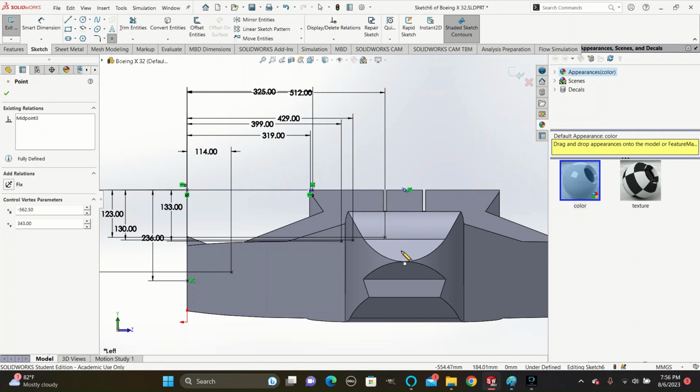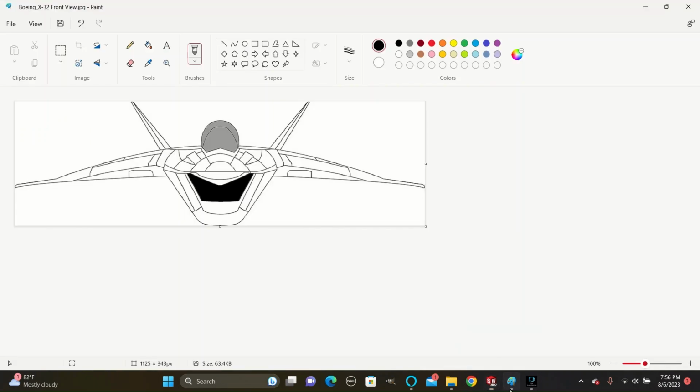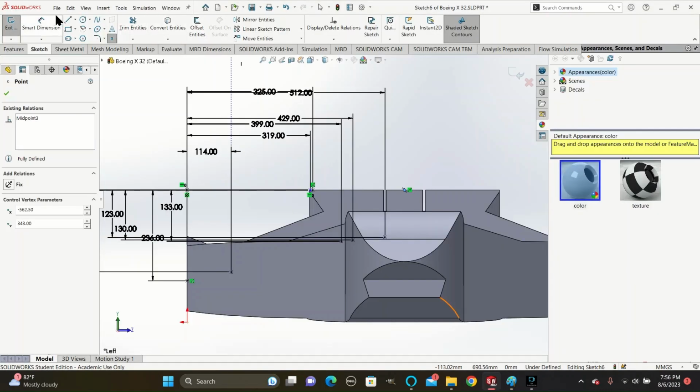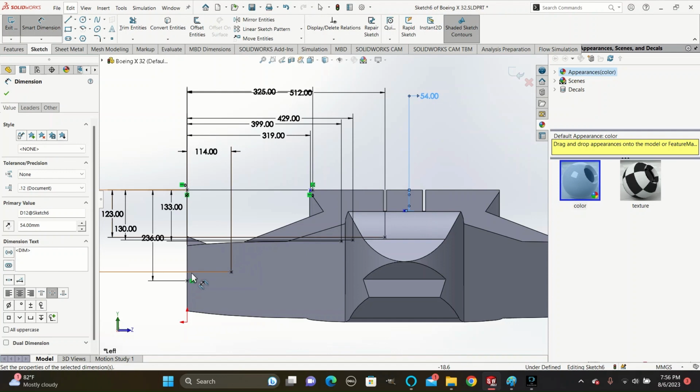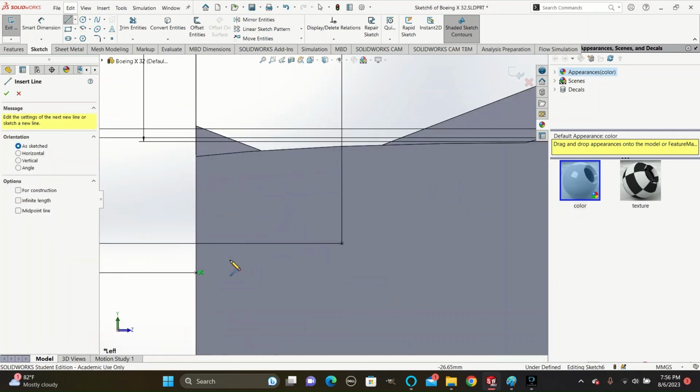We're going to ignore the X, choose the center of the line here, and the Y value was 54. Need to break that coincident, move it beneath, start over on that line. Choose the center point, move down, and then 54 from the top. And then proceed to connect the lines.